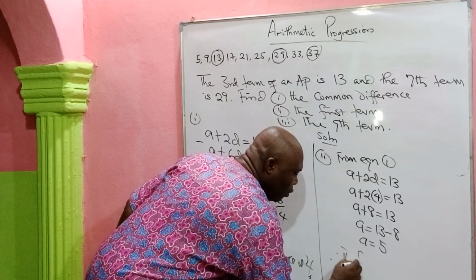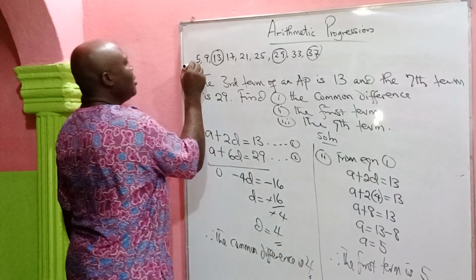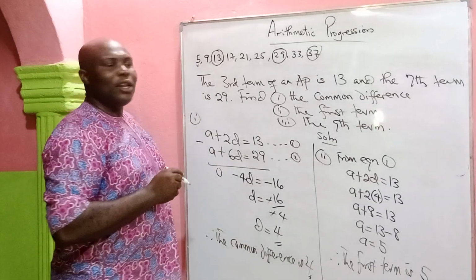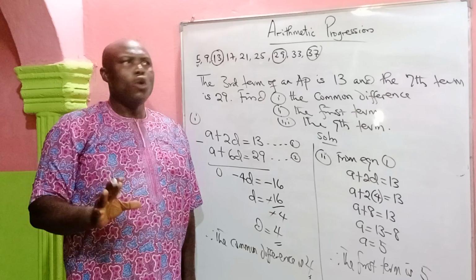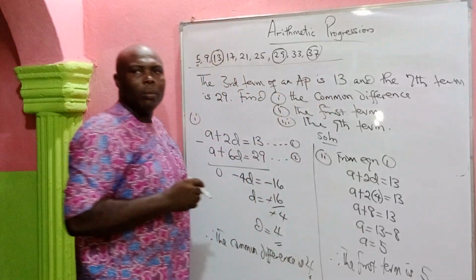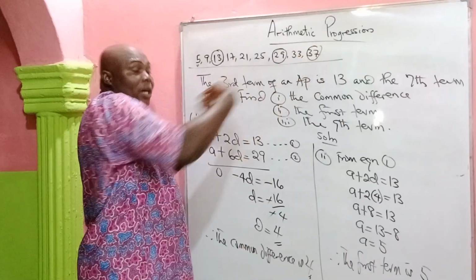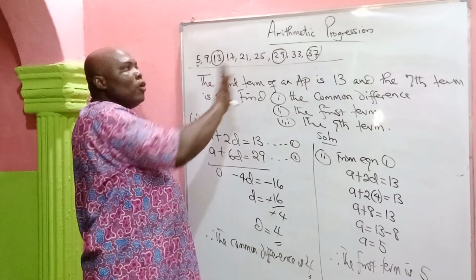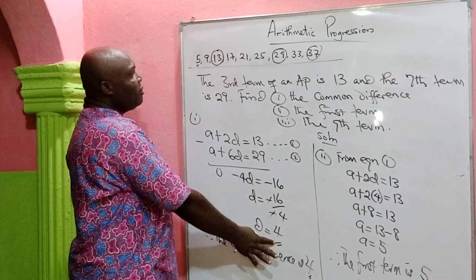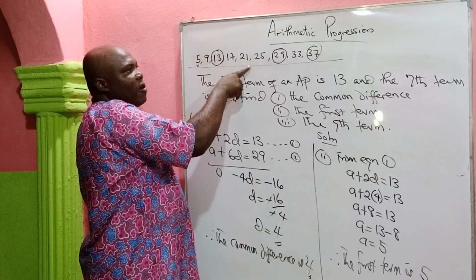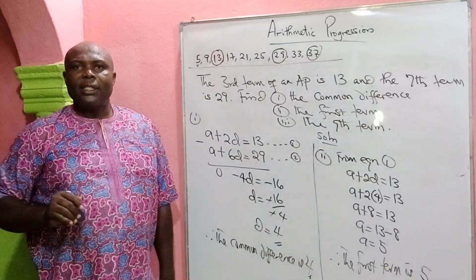Therefore, A stands for the first term. It means that the first term is 5. And the common difference is 4, meaning we are adding 4, 4, 4, as simple as it is. Without necessarily seeing this, because you won't be shown this. You're given a question, you solve. But I only showed you this so that you can follow and understand very well. So we've gotten the common difference being 4, which of course, looking at the series, you see that 4 is being added. And the first term being 5, which of course, it started from 5.